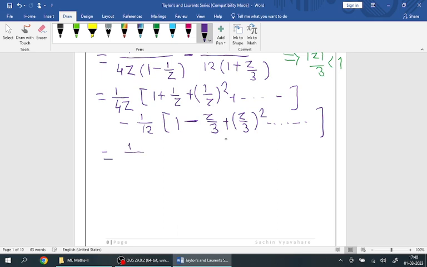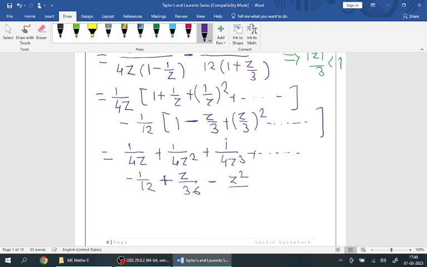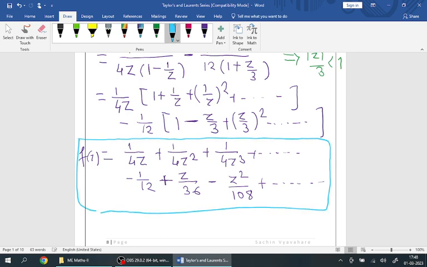So the next part left, just collect the terms together. So 1 upon 4z plus 1 upon 4z square plus 1 upon 4z cube, and so on. Then minus 1 by 12, you can keep that minus 1 by 12 outside also, or if you want, yes, you can. Minus 1 z by 36, not minus, this becomes plus now, and here is a minus, which is z square upon, is it 108, check, and then plus it will go this way. So this is your f(z), and in this case also we got the Laurent series about z equal to 0. Why is it a Laurent series? Because z raised to minus 1, z raised to minus 2, these are the powers. If you take this 1 by z in the numerator, that becomes a Laurent series. So this is the end of question 6b.